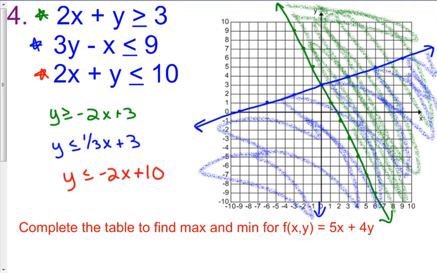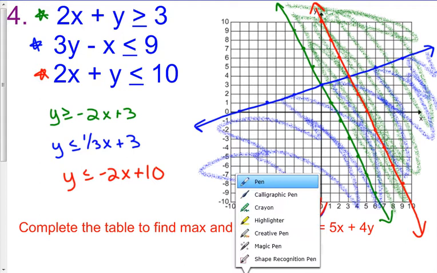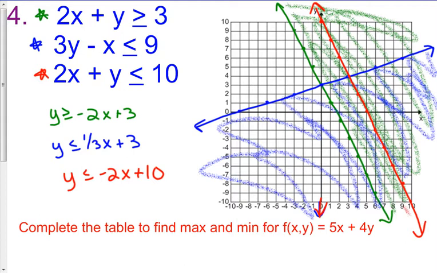My third one then in red would start at 10, so way up here, and my slope is negative 2, down 2, right 1. Now hopefully you recognized that you had 2 lines that had a negative 2 slope, so you should be expecting those lines to be parallel. So as I connect these dots, and this line is where y is less than, so that's going to be over here. I'm going to have to color over that arrow. So I'm going to come in here and do everything this way.